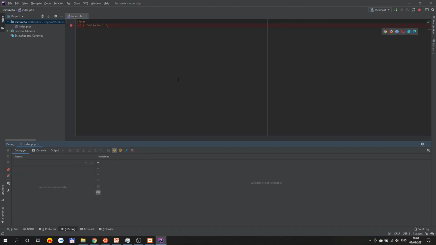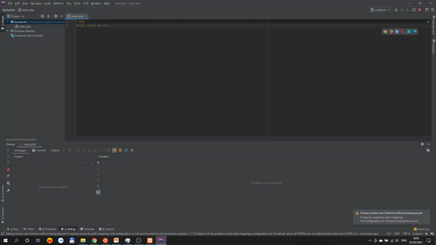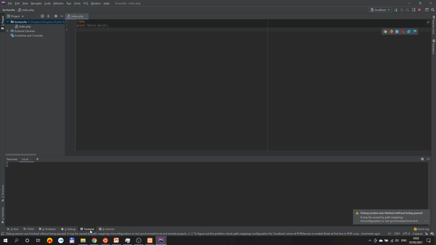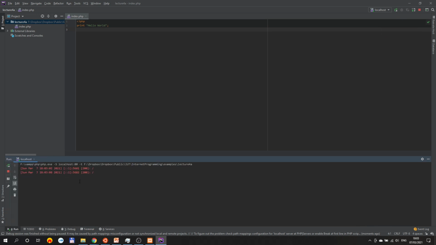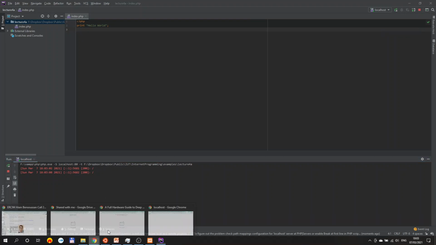I can simply click continue here, or I can take away the breakpoint and see my PHP script here. So now it's easy. Now I have my web server ready. I can look into my terminal from time to time, and see that it didn't stop and it's still working. As long as I see this stop button here, it means that my development web server is in fact running. I can make changes here, and it will obviously interpret all the changes.